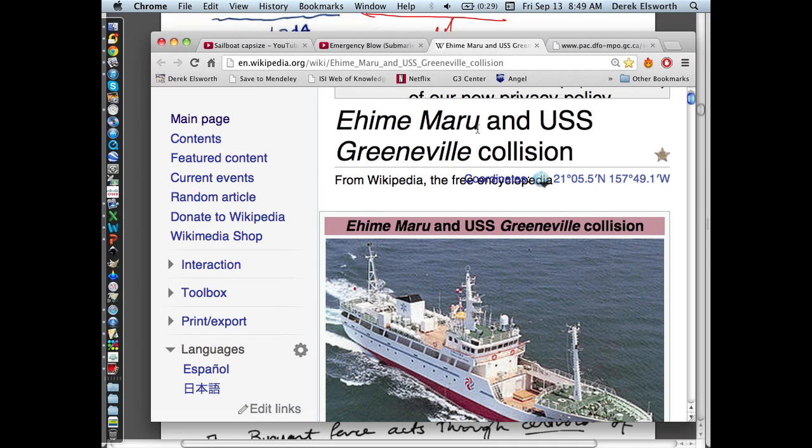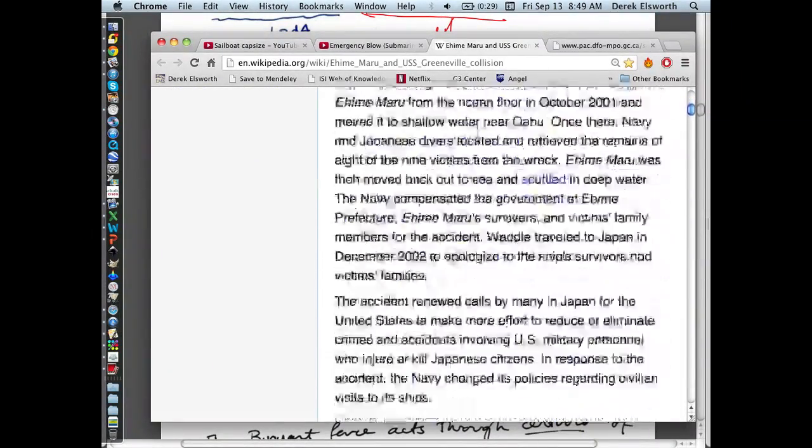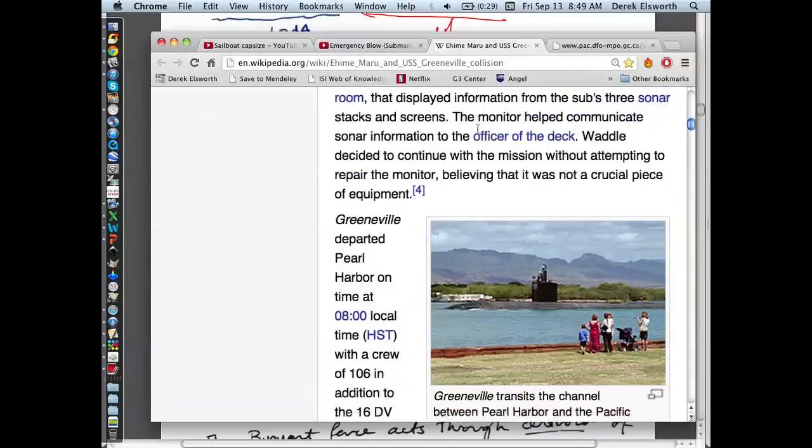So this was one of these emergency egress things out of the depths, where a U.S. submarine offshore from Hawaii, I think it had Tipper Gore, Al Gore's wife, on board at the time. And it comes up, and of all the places you could choose to come up out of the ocean, it comes up underneath a Japanese training ship training fishermen, young kids, actually people not so different in age from you, I would guess. And it sinks it. The submarine survives, the Japanese training boat doesn't. The Japanese training boat goes to the bottom of the ocean, and a number of people were unfortunately killed in all of this.